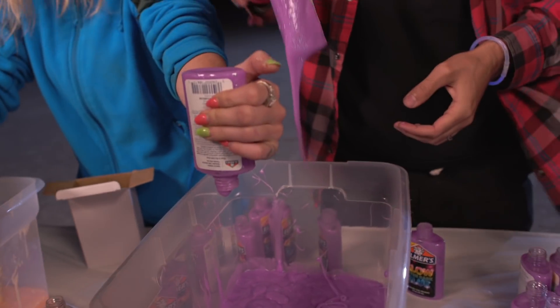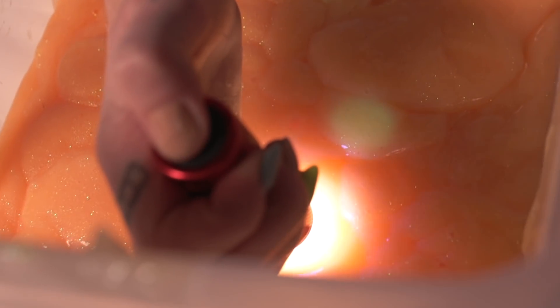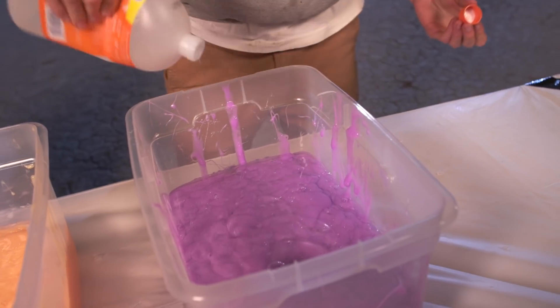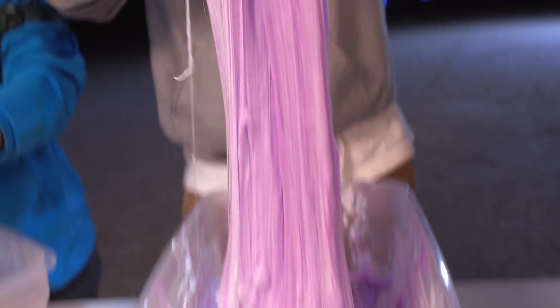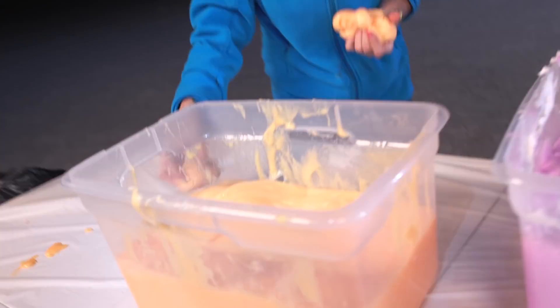It's a UV light. We've successfully made a ton of slime. The next step is to add the magical liquid. There's so much — the volume is incredible. It's going to be so pretty. The foam is going to add a different texture to it, and that texture may allow it to come out of the basket easier, which will lead to a longer trajectory from the slingshot. We have successfully made a ton of slime — it is time to charge it up.